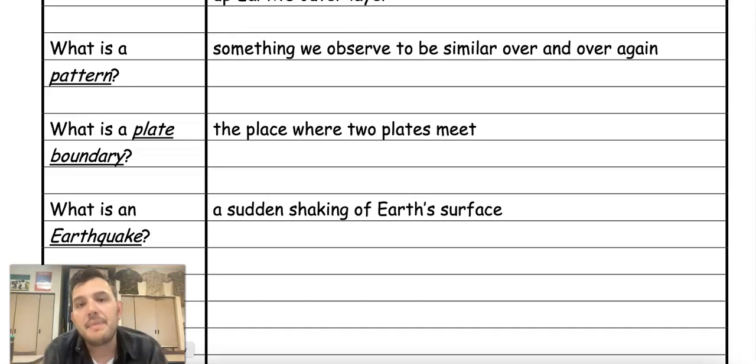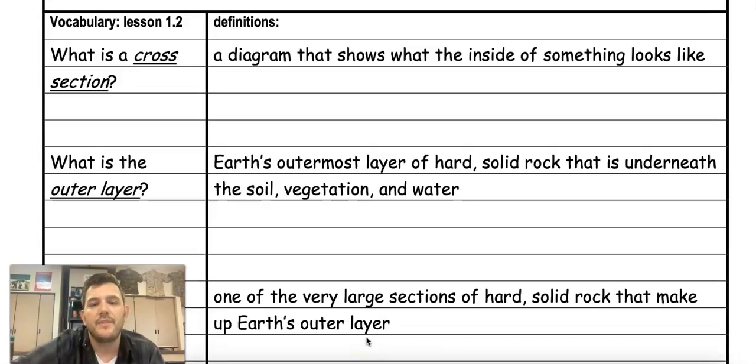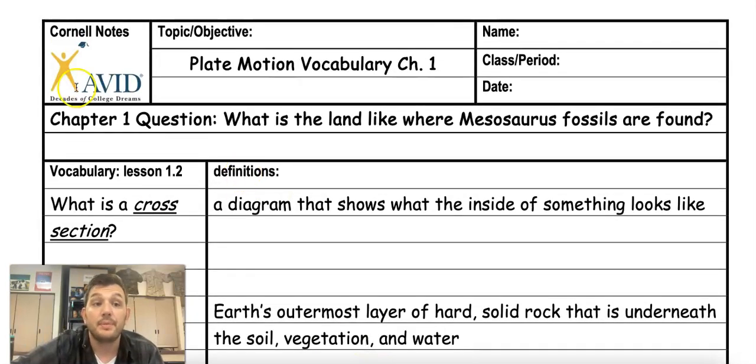Now, you want to keep these notes while we're doing this unit so you can refer back to them. You can also click on the vocabulary in the Amplify links. That will get you to seeing some of the definitions as well. Now take your sheet, look at the words and definitions, and match them so that you can get a good score. And that's what we're going to work with. So if you have any questions, let me know. Congratulations on getting Chapter 1 vocab all wrapped up about plate motion.